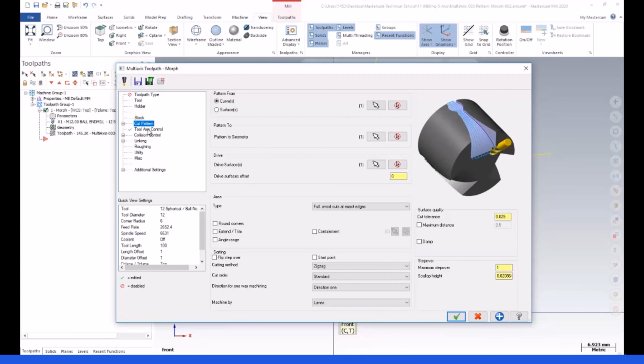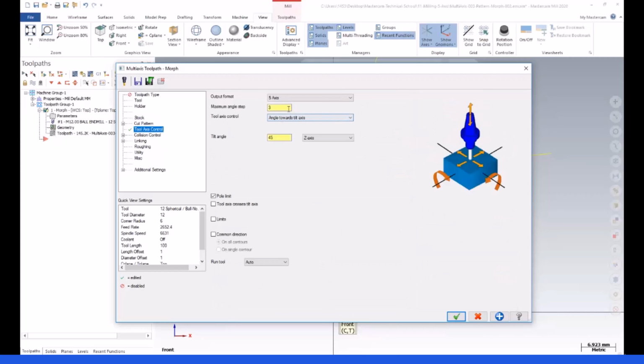So when I turn back to tool axis control, I'm going to click on that one. It means that on the Z axis I am limiting my teeth angle according to my surface. So I can write my degree here, and in that case, you know that this is my tool. My tool can be on that direction.